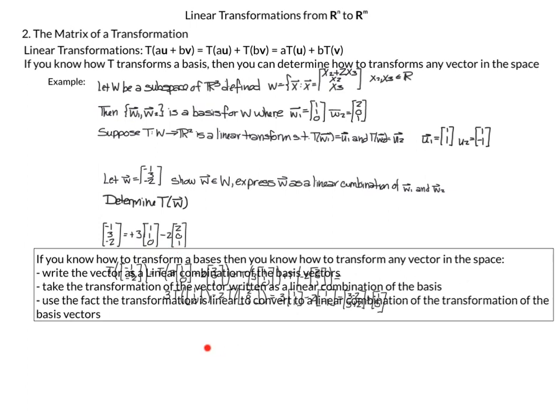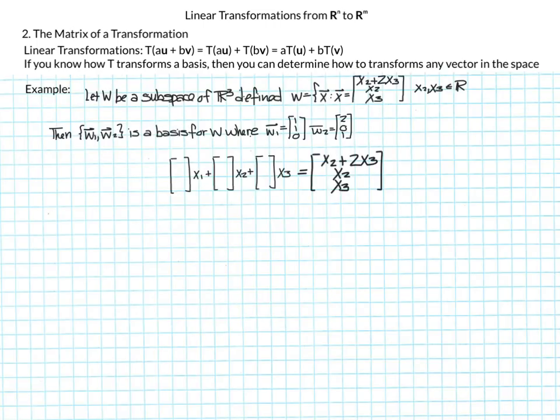And this is the side that we're talking about here, the linear combination as the bases. And because the transformation is linear, we can use the fact it's linear to convert to a linear combination of the transformation of the basis vectors. So again, we use the linear combination properties till we had a linear combination of the transform of the basis vectors. The way I like to think of it is W takes vectors in R3 and then it produces something else in R3. So I like to think of W taking some x1, x2, and x3, that is a vector in R3, and it produces this three-dimensional vector x2 plus 2x3, x2, x3.